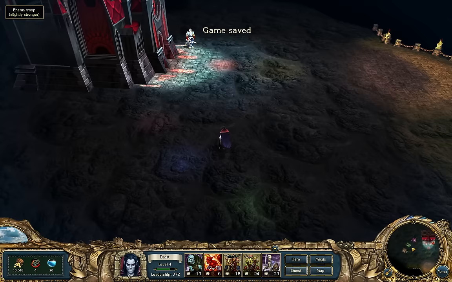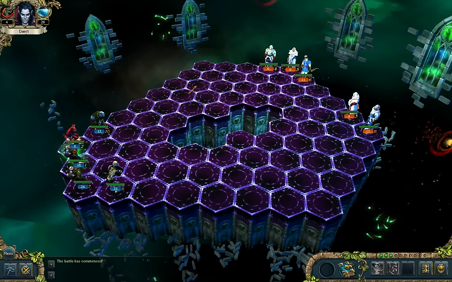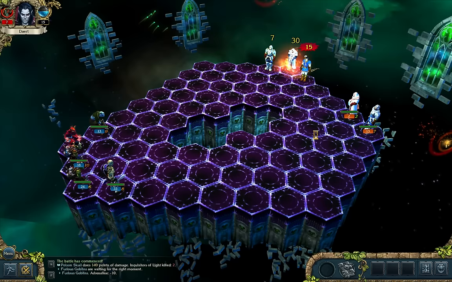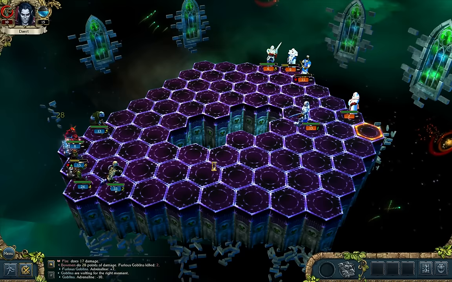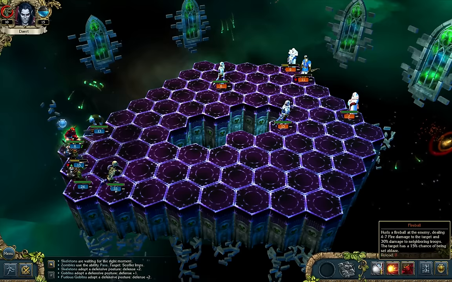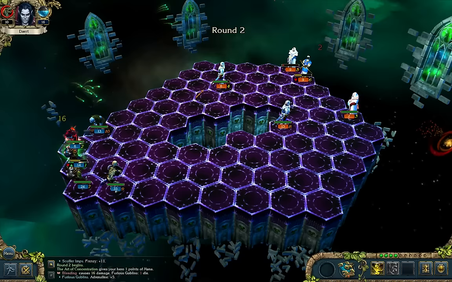Got 3 range stacks. Healers first. No kills. They're pretty much targeting my ranged as well. I'll burn both of them. Now one's burnt there, one's burnt there. I don't think range do that much, so I'll kill off the... Oh, that was a good one.